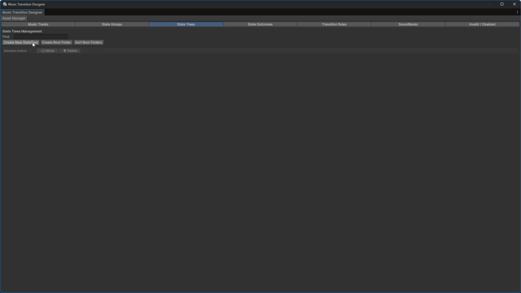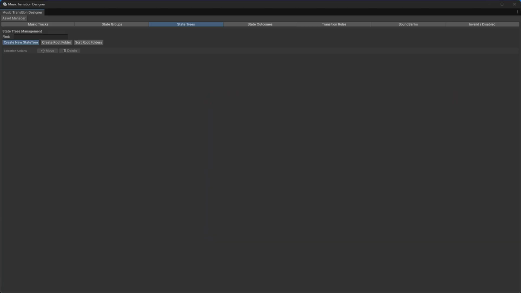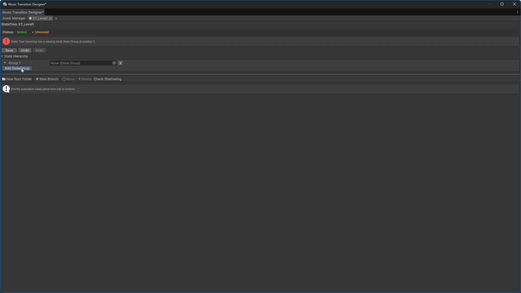We're now going to create our state tree, the asset used by the playback system, which determines which tracks should play on which state combinations. We add our state groups to the hierarchy.